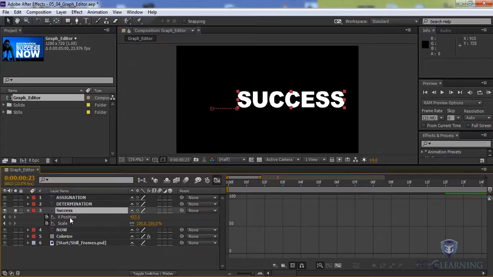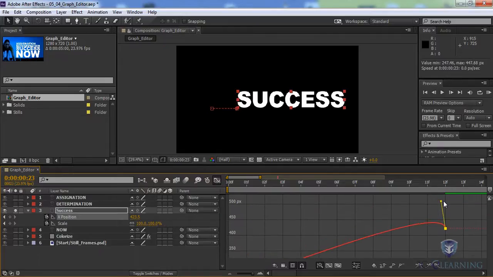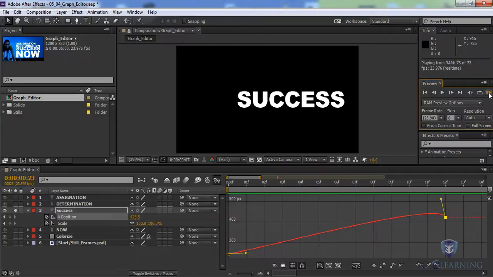Now let's click on X position, and as you can see we have a value graph and it's got some strange codes here. So let's go ahead and draw a lasso around the first keyframe. I'm going to smooth this out a little bit. In the second keyframe I want this to actually slide past its current value, so I'm going to drag it up. Okay, now let's preview your animation. That definitely has a little bit more pop and interest than what we had originally. So now all we have to do is apply these to the rest of the words. I'm going to press the space bar to stop playback.